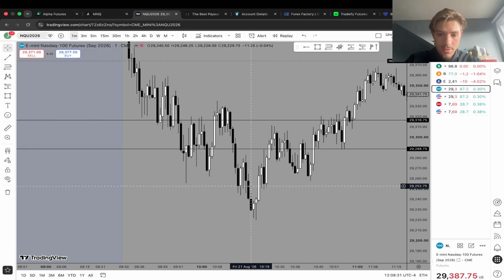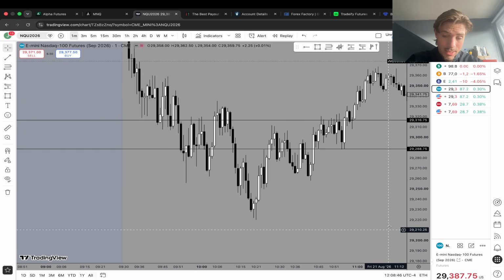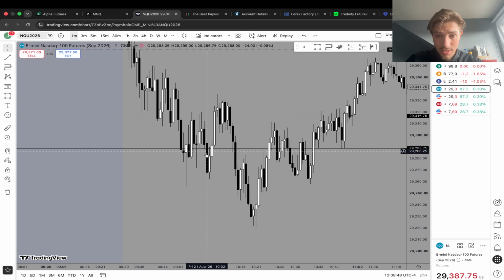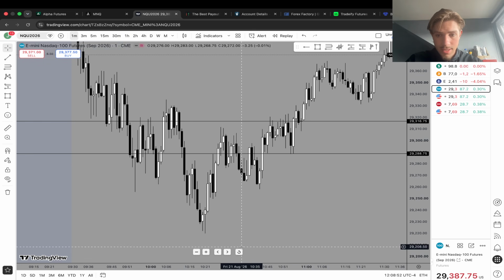And obviously, you could be saying here, oh, why wouldn't you take it here? Because it's wicked up too nicely and it went back, it's closed actually above the level again. Why wouldn't you take it here? You probably would. I probably would take that, that's a good enough entry. It would have just unfortunately maybe got stopped out.